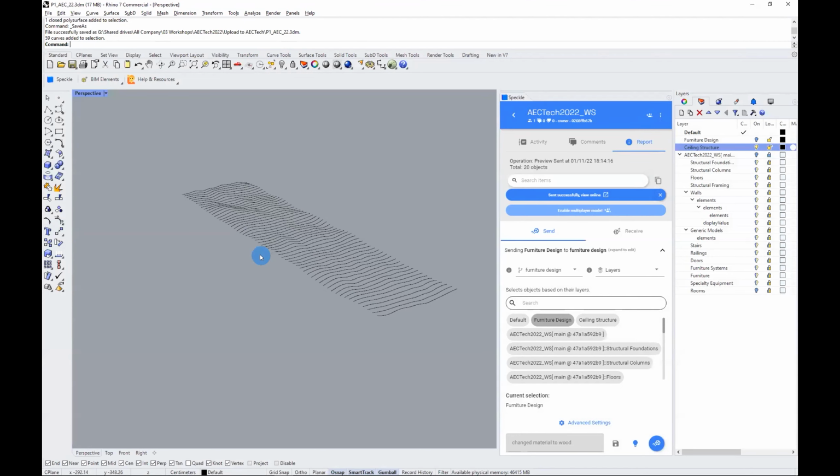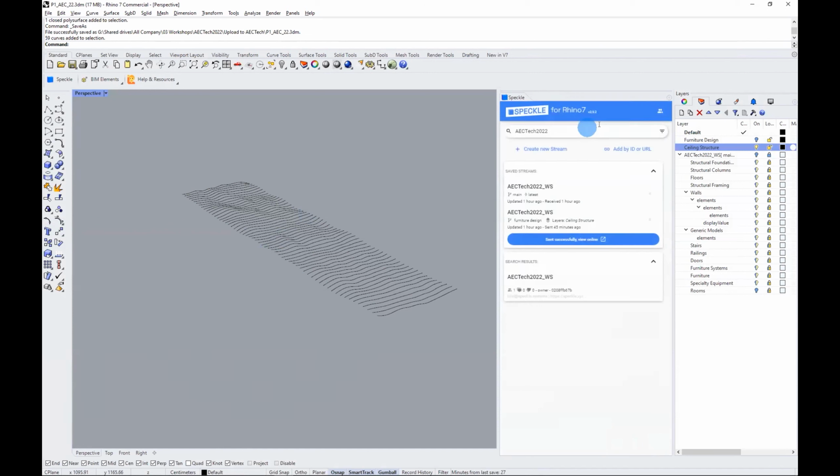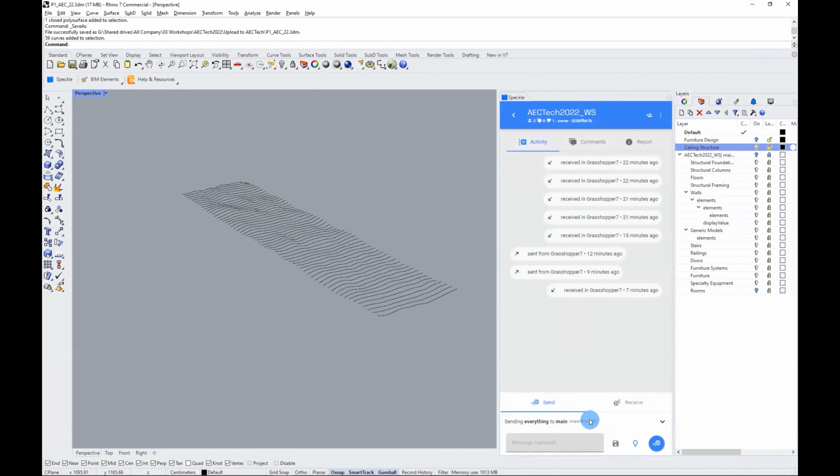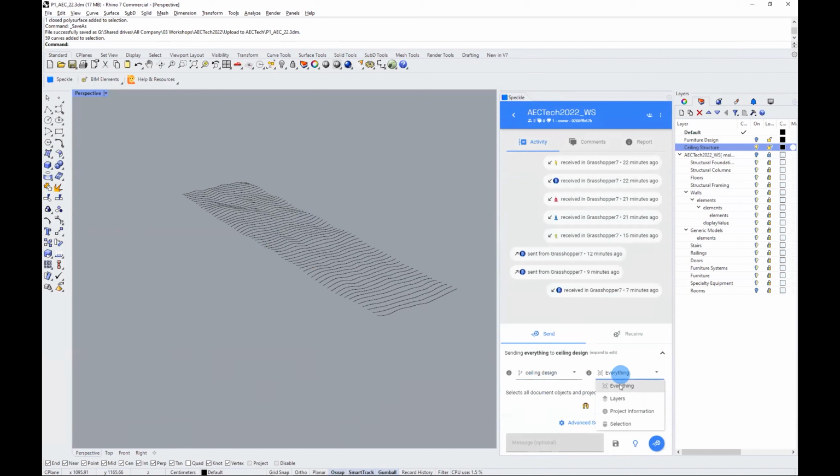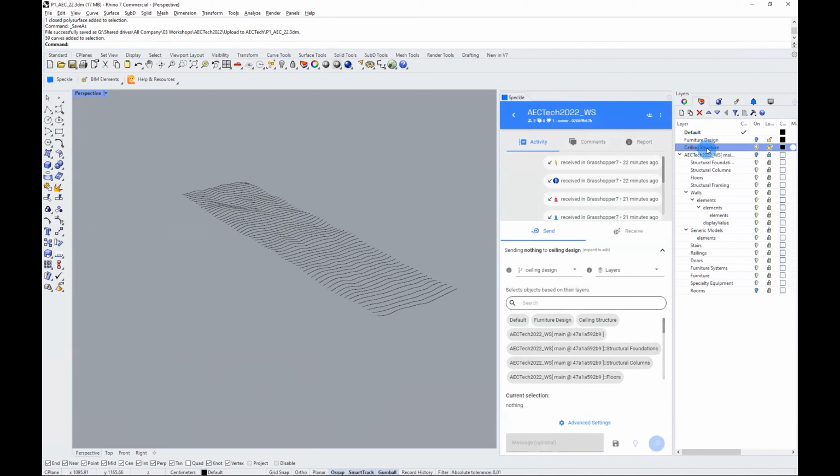I'm going to go back to Rhino, and let's send the ceiling structure layer. I need to refresh my UI, so I'm going to refresh it just now. Let's send to the ceiling design folder the layer of ceiling structure, and I'm going to click on send.